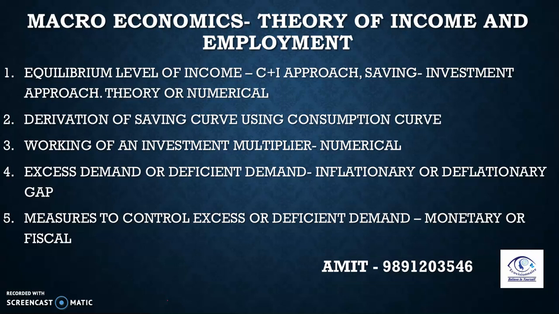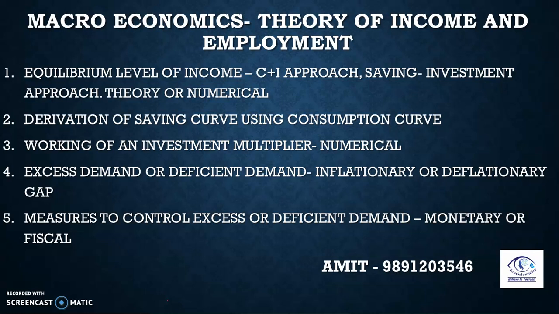Third, again a very expected, say 95% expectation that we'll get this question, that is investment multiplier. It is asked again in two ways. One, they will ask you the working of an investment multiplier, a theory question, a 4-marker or a 6-marker. There you have to explain the concept, and then just like credit creation, you have to make the table. So that table is very, very important. So you have to make that table where you have to show MPS and the income generation.